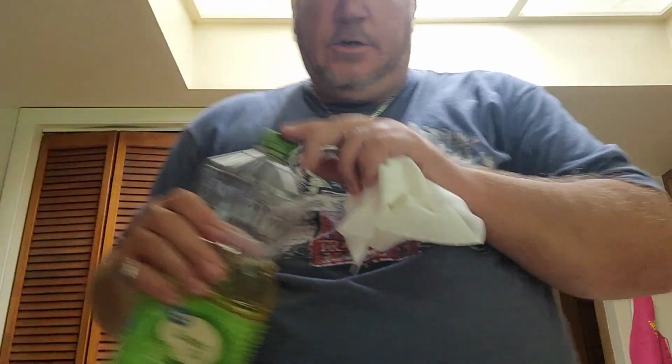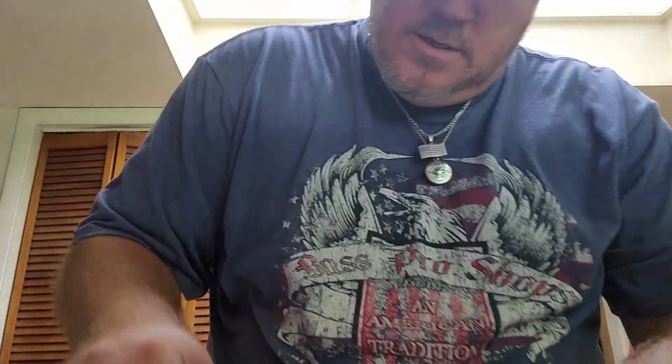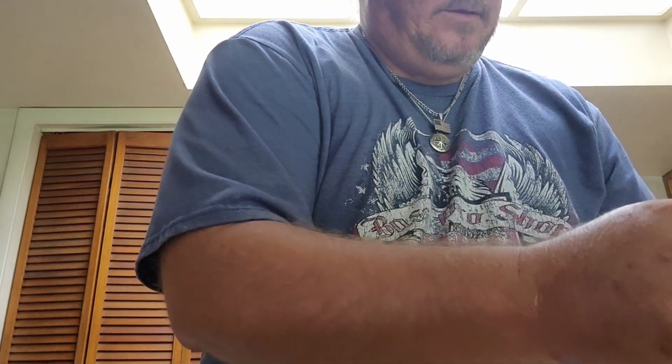I went ahead and rinsed it out with some warm water. Make sure I got all the icky stuff out. So now we're going to put a little bit more oil in here. The oven is ready. And then we'll get to it. Now when putting your skillet in the oven, just season it like this. Don't ask me why, but they say put it in there face down. Again, I don't know why, but that's what they say.